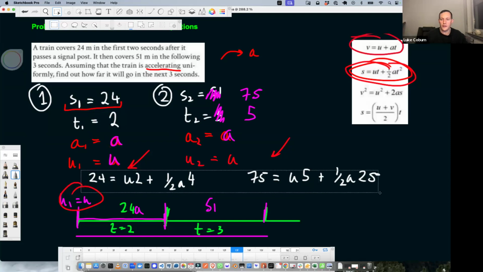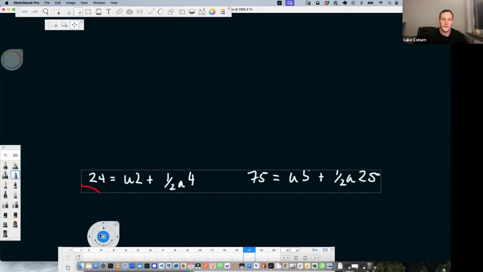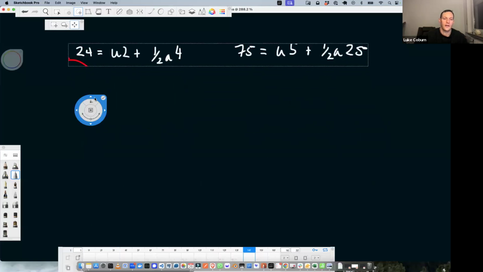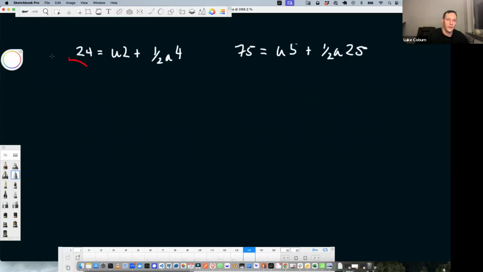Okay. Now, let's have a look at what I get from this. If I consider these 2 different equations, and I know you probably already know this, this is equation 1, this is equation 2. In the first equation, we have one unknown and a second unknown. And in the second equation, we've got one unknown and a second unknown, and the same unknowns. So this is a simultaneous equation. Then we're going to be able to cancel out one of the U's, and we'll be able to find both U and A.